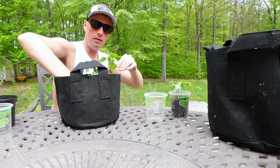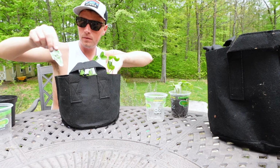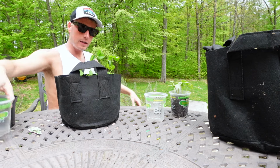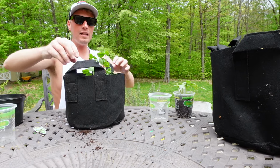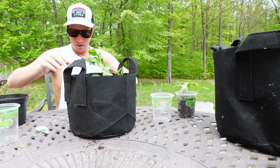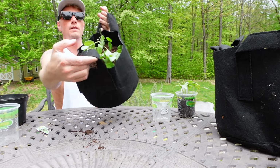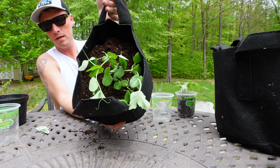All right, beans, peas, these are peas. I need to make sure these have something to climb. I think I will probably top these up later, but I'm realizing these bags take a lot of soil. That's fine. So there's my sugar and snap peas.